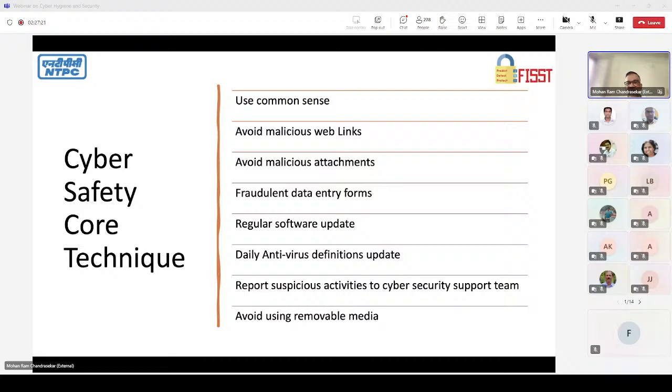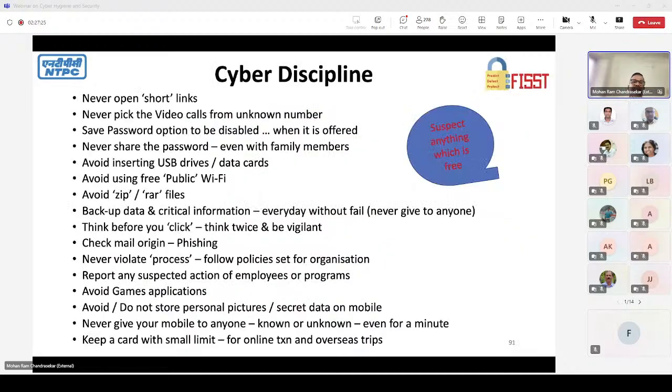Okay. With that, I end the commercial part of my presentation, but I want to share the discipline I follow, because I think it will be useful to many of you as well. Before I end, I thought I will share this practice. Most of you can take a note of it and start following it to safeguard yourself.